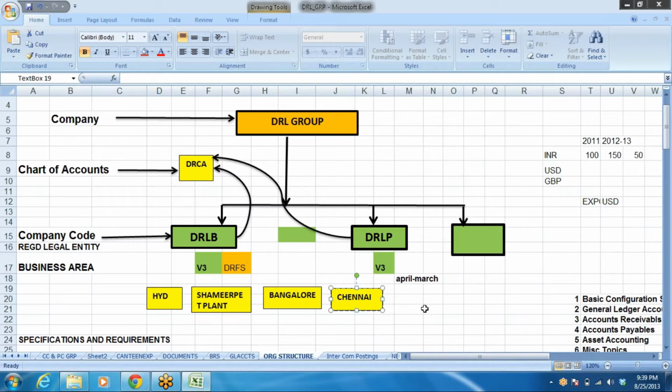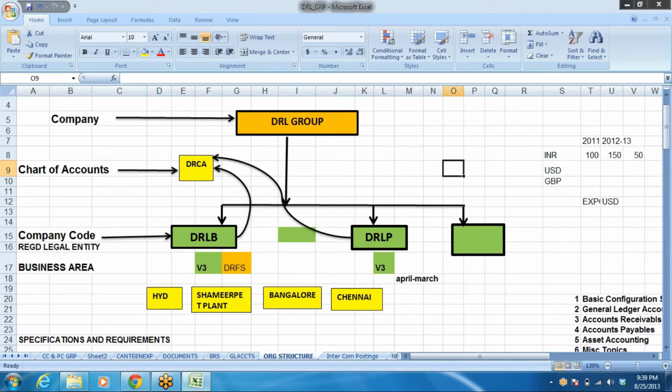When we go to controlling, we are going to see in depth the profit center accounting part. But until then, let us understand the business area. It is not completely removed. It is there. We can use the business area. So this we can call as organization structure. And any number of company codes we can have under one group. Even let it be 100 company codes under the group.